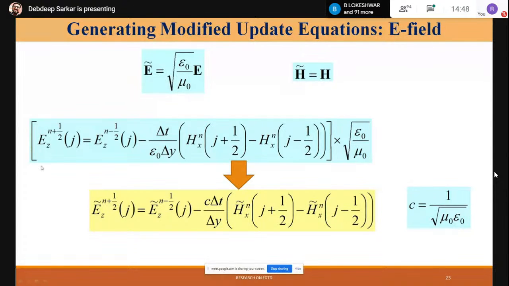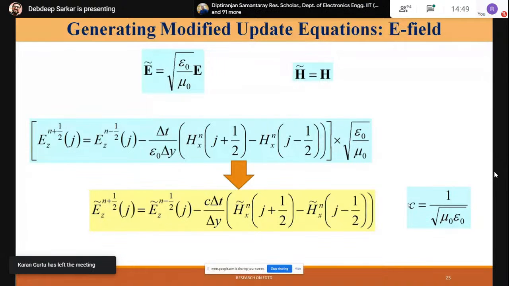When we do that, these Ez terms are readily transformed. This tilde is just the transformed variable. So when I multiply this by the E component, it becomes this E tilde. So Ez tilde is there. And now when I do this multiplication, we have a nice thing coming up: these things are not cancelled out exactly, but are transforming into 1 upon root over mu naught upon epsilon naught, which is actually the speed of EM wave in free space.